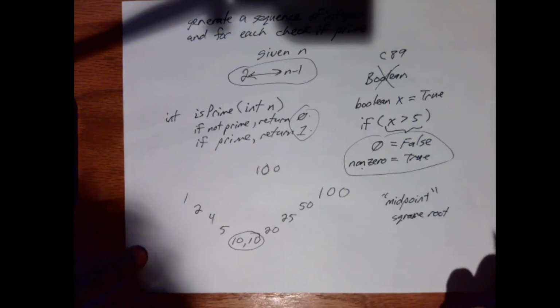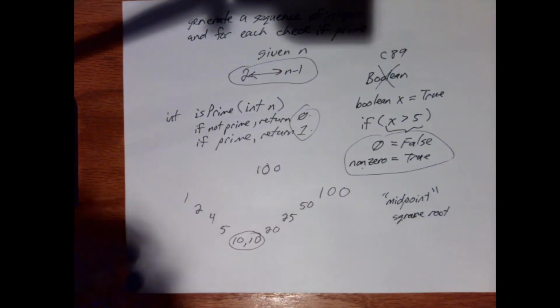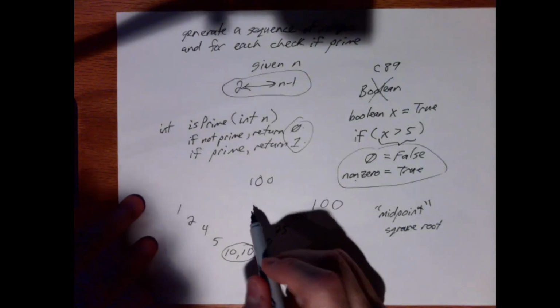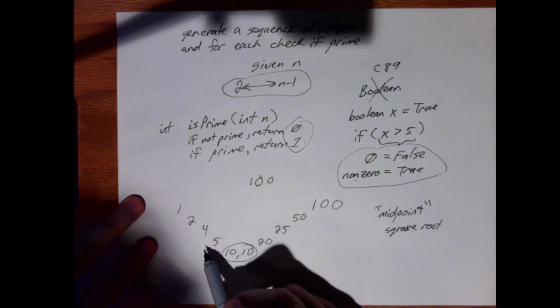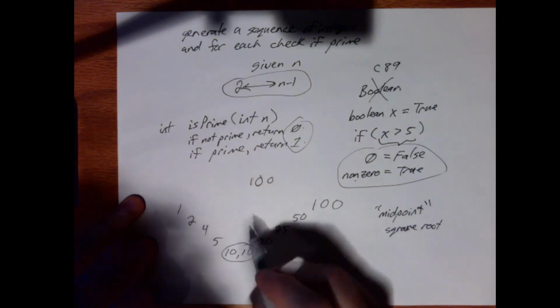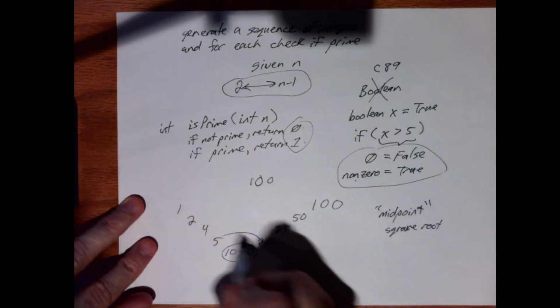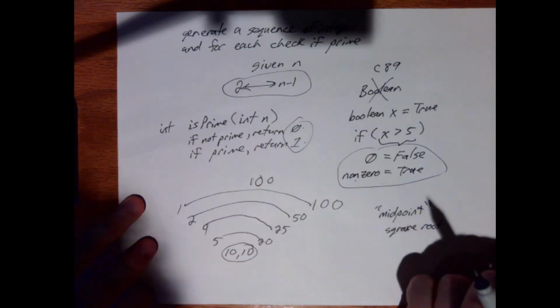What's this right here, right? The midpoint, if you say what's the midpoint, well, 50 would be the midpoint. But what I'm getting at is that for divisors of any particular number, they have to have one that's less than the square root and one that's greater than the square root, unless it's, say, 1 itself. These come in pairs. These go together, these go together, these go together, right?